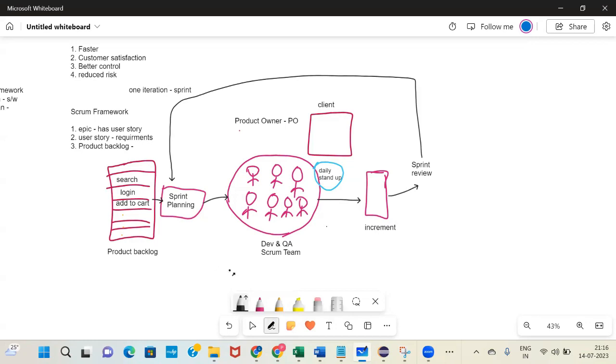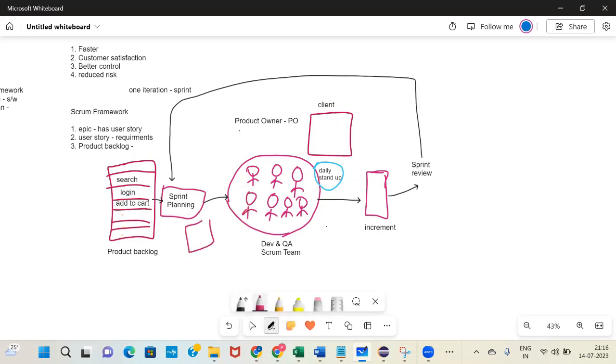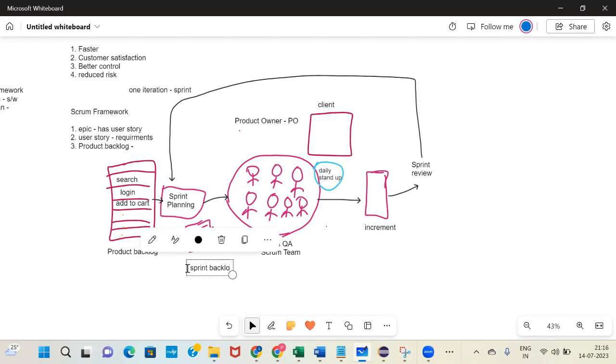For the present sprint, whatever we consider, suppose we are considering 2 features, those 2 features are nothing but your sprint backlog, which you will develop in the sprint.